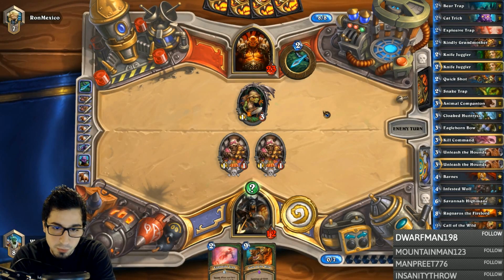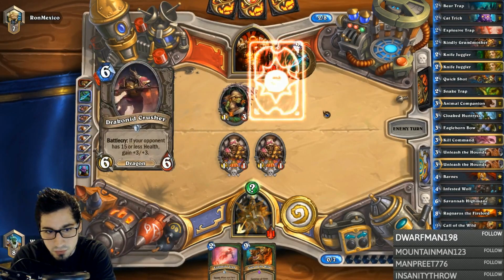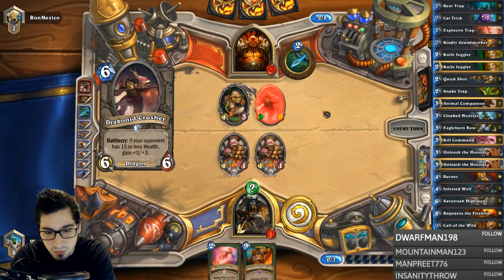Maybe we should have popped the wolves. Because right now it only represents 2 damage. Meanwhile, if we attack the Sir Finley, it represents 6. And also, if he plays a card, we can't do anything. So maybe popping these wolves was best. All right, popping the wolves was best.